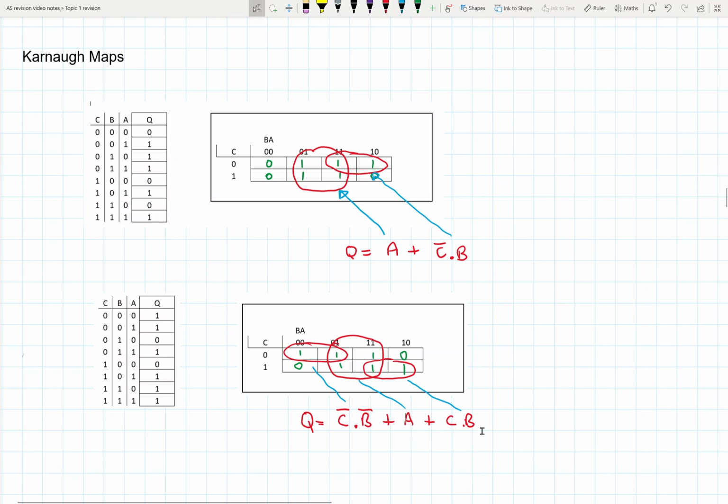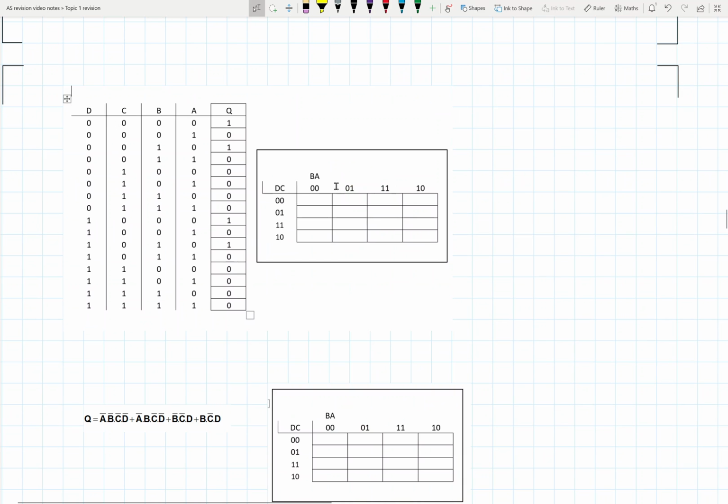Okie dokie. Okay, so stepping up again now, we're going to a 4-bit Karnaugh map. So we've got our A, B, C, and D. Don't be put off by this. These can actually be sometimes a lot easier. If I scan down quickly down my truth table here, Q is high only on 4 occasions. So it'd be easier for us to put in when Q is high this time round.